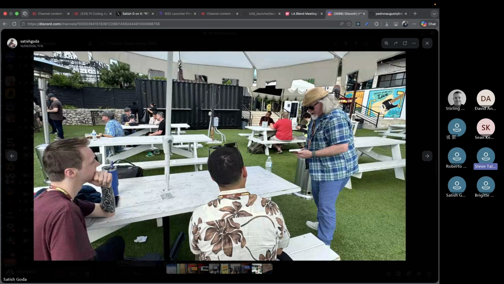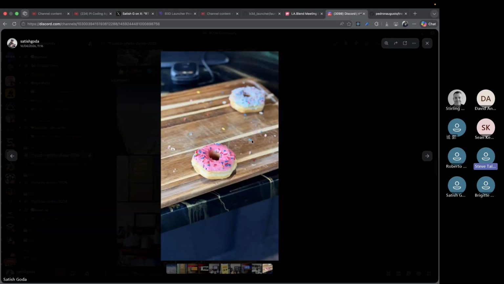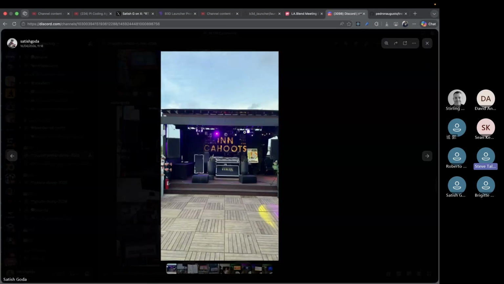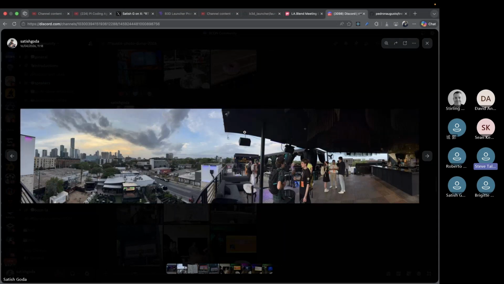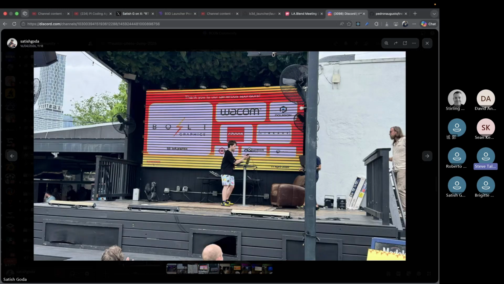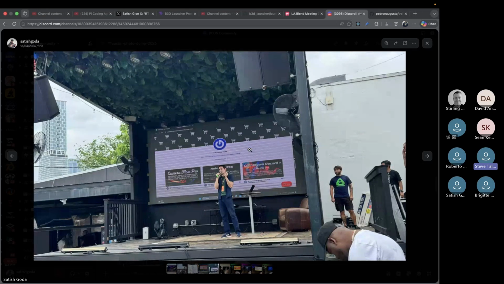Yeah, this was the central area where we were eating lunch and also catching a talk if you cannot make it into one of those rooms. So it's actually a nice, cool venue. Yeah, donuts. And then after day 1, we had a nice party on the roof of this. Yeah, that's downtown Austin. And then one of the Matthews, he's like an illustrator. And this was the lightning talk stage. It had 5 minutes to go through.